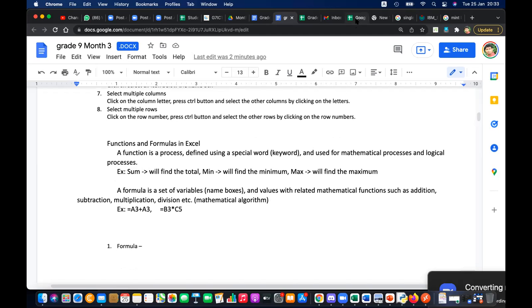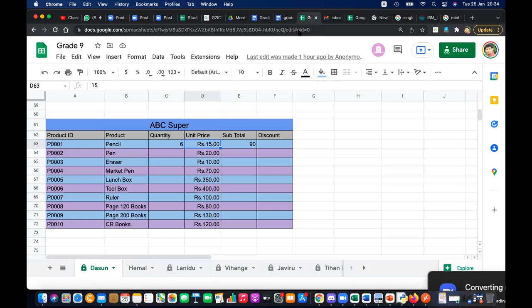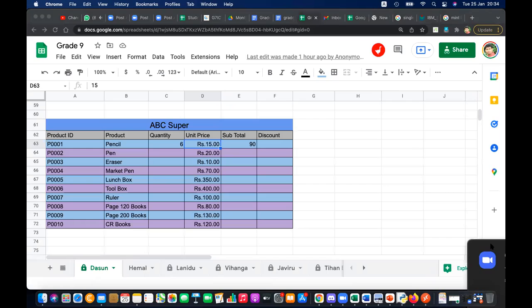So let's go to the Excel sheet. You can do this activity with the same Excel sheet that I'm going to provide you, or you can do this in Excel also.